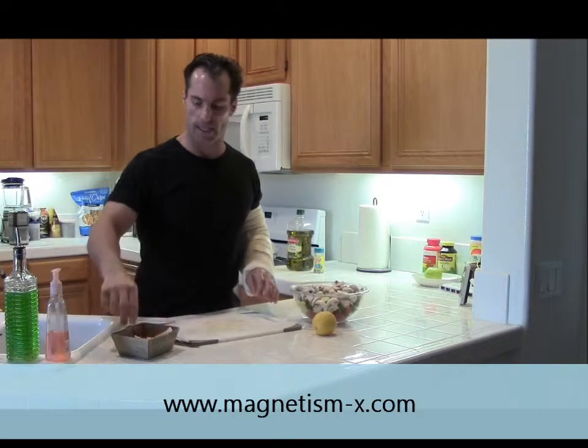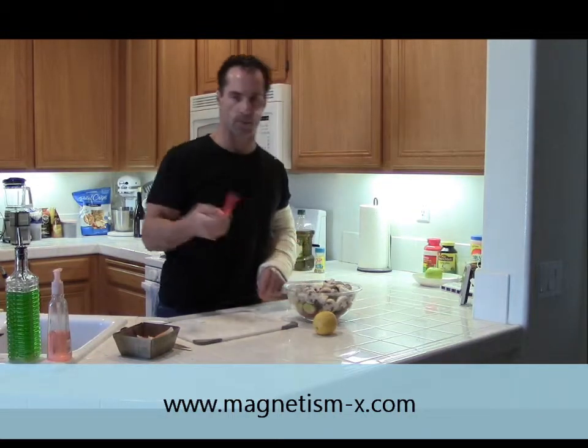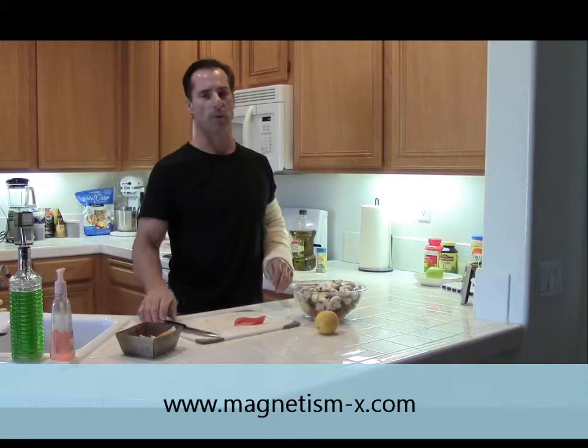For me, when I snack, my favorite snack is this antioxidant mixed trail mix — it has raisins, peanuts, mixed nuts, and cranberries. And that's something that throughout the day, if I get hungry, I'll nibble on that a little bit, or fresh grapes or something like that. I also like to nibble on my red peppers. So a lot of times, if you have fresh fruit and vegetables in your house, cut it up, throw it in a Ziploc bag. If you get hungry and find yourself wanting to nibble, nibble on something that's healthy for you instead of reaching for a candy bar. Once you get into that habit, it's going to help you lose weight a lot quicker, and it's a lot easier to stick to a diet when you're eating healthy like that.